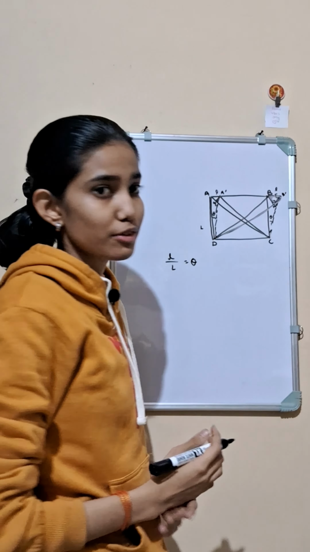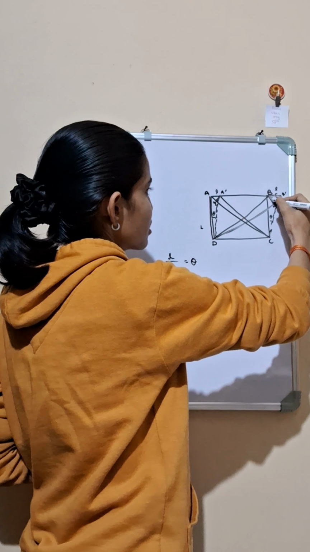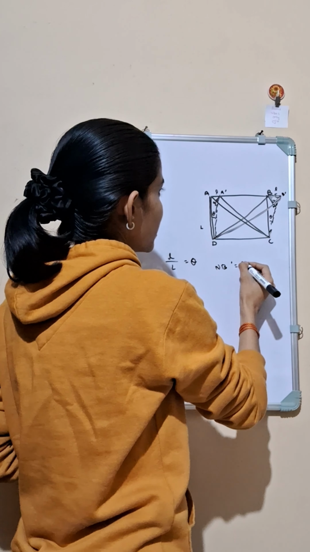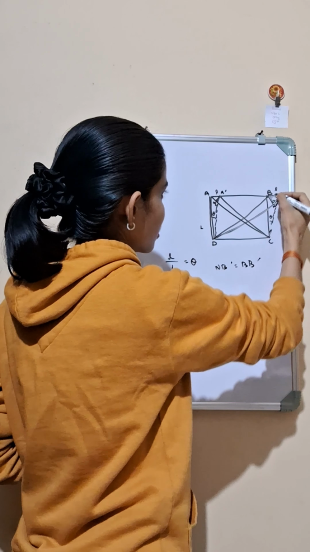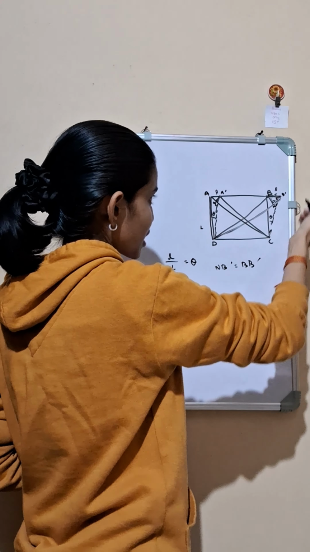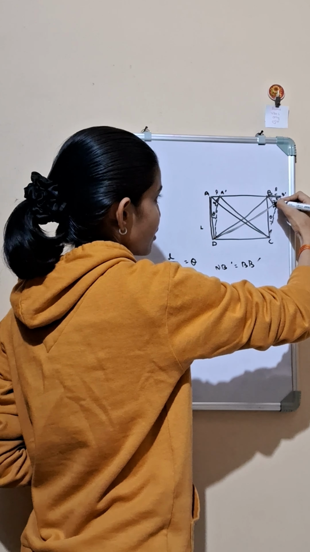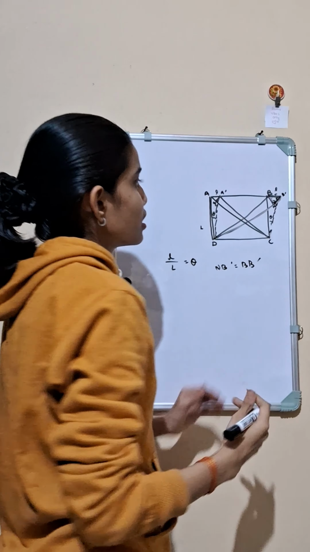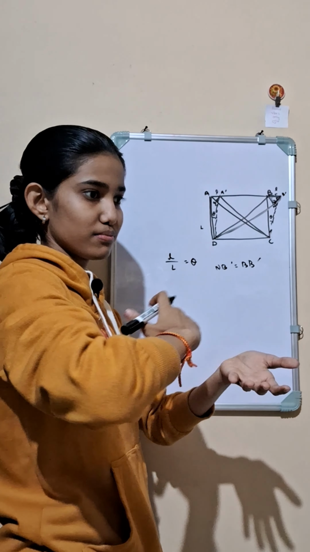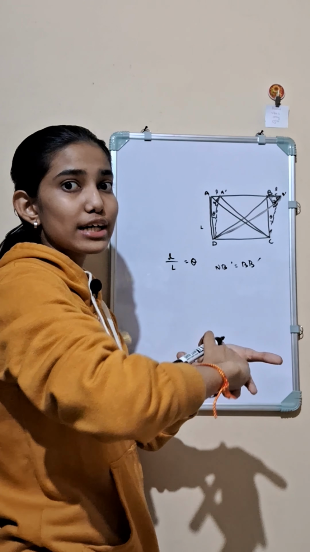If this is a right angle isosceles triangle, then obviously these two angles will be 45 degrees, and now NB dash will be equal to BB dash. Here it is making a 45 and 45 degree angle. The hypotenuse is making an angle of 45 degrees with NB dash. If the hypotenuse is making an angle with that line, then we'll take the cos component.